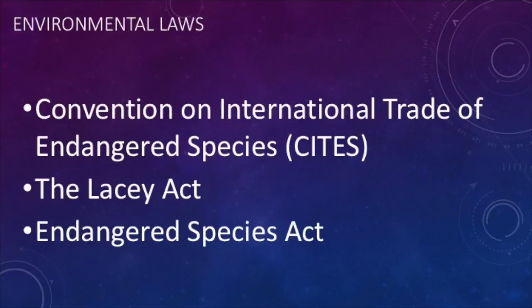What are we doing to help sustain wild species? We have three major laws in place. The first is the Convention on International Trade in Endangered Species, or CITES — an international agreement ensuring that international trade in wild animals and plants does not threaten their survival. It is a great idea, but has weaknesses: it is hard to enforce, fines are typically reduced after conviction, and signatory countries can actually exempt themselves. Next, we have the Lacey Act, which prohibits the transportation of live or dead wild animals or their parts across state borders in the United States. Again, it is hard to enforce, fines can be reduced, and it is hard to prove a violation unless someone is caught red-handed.